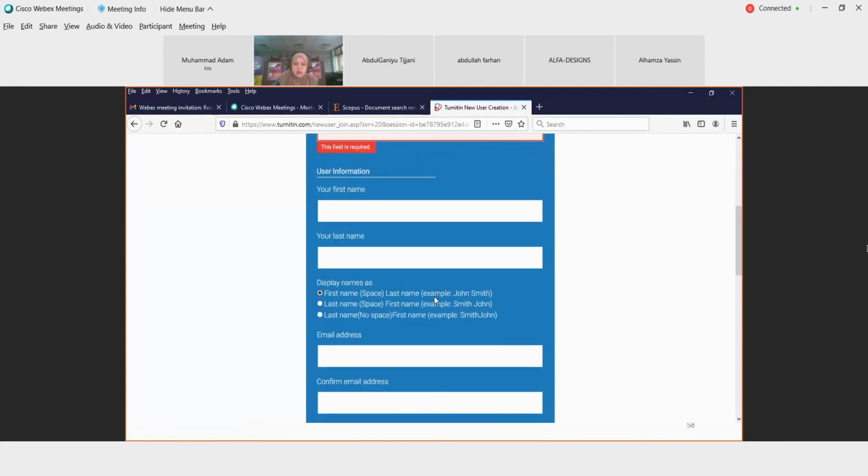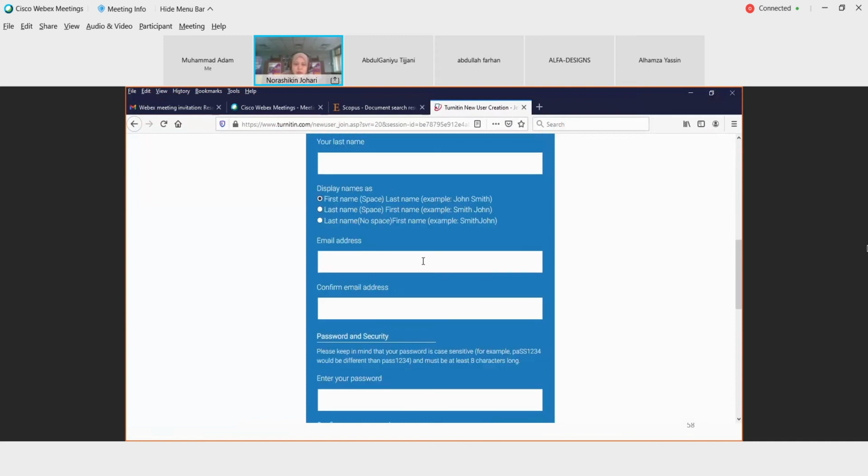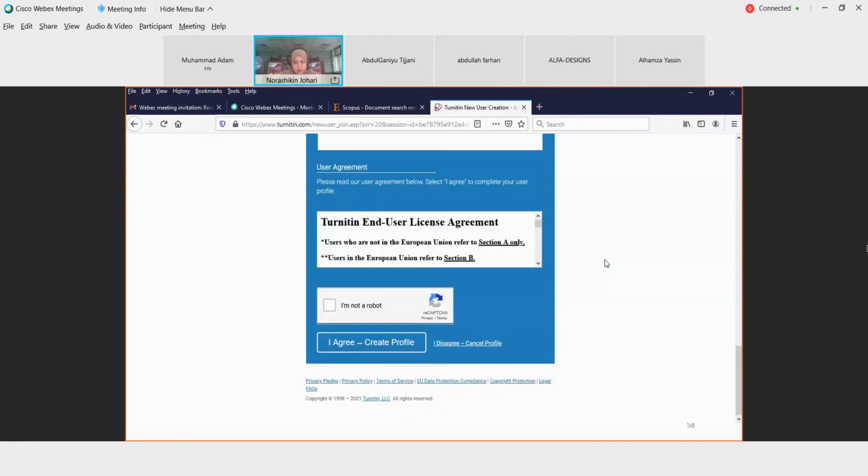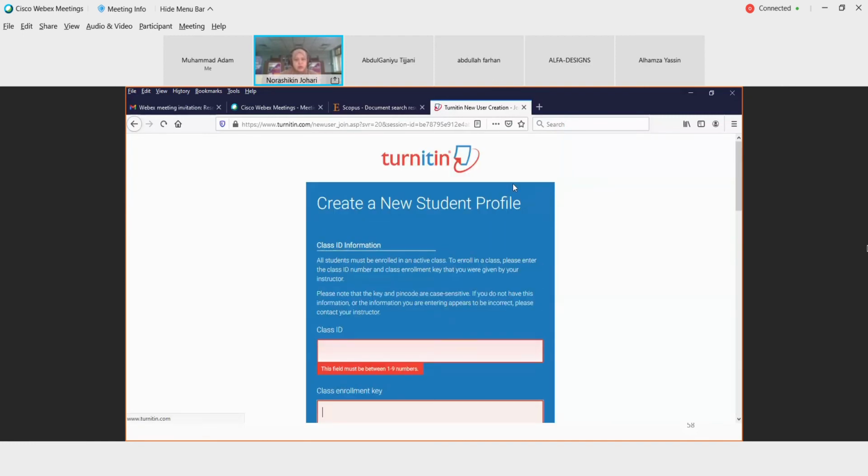So you need to key in the ID and password, and then fill up your information, your first name, your last name, email address. Please make sure you are using UTM email, okay, and password and so on, and then click I'm not a robot, and then agree. So you will have your account with Turnitin.